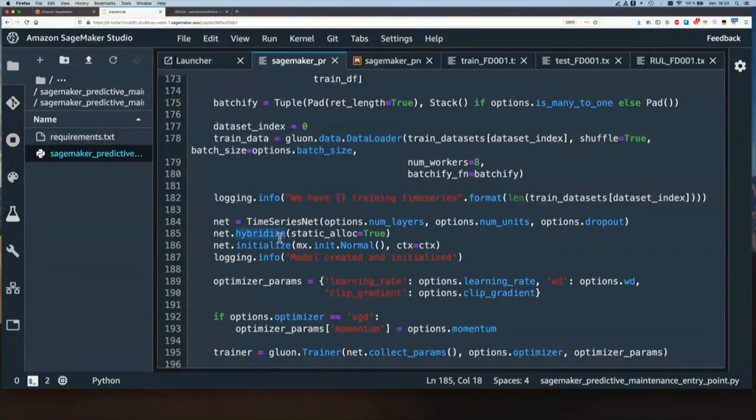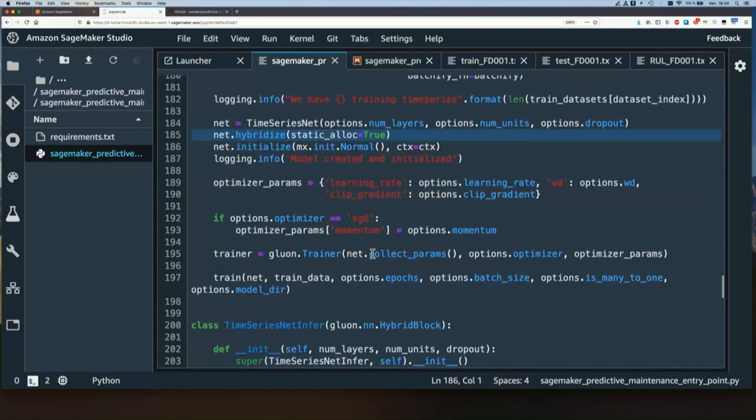Hybridization is interesting, so let me say a word about that. Gluon is a very dynamic library, and it's great for experimentation, but sometimes it comes at the cost of performance, because we keep the execution graph the way we define it. So hybridization is a way to optimize that code, with optimization on speed and memory allocation, etc. That helps us get close to the performance of a fully static library like TensorFlow, or even vanilla MXNet without using Gluon. So that's basically an optimization step. Then we apply learning rates, et cetera, and we train.